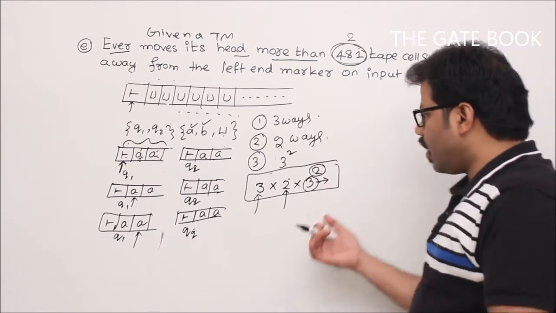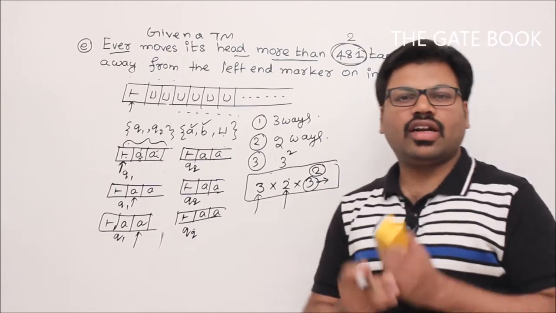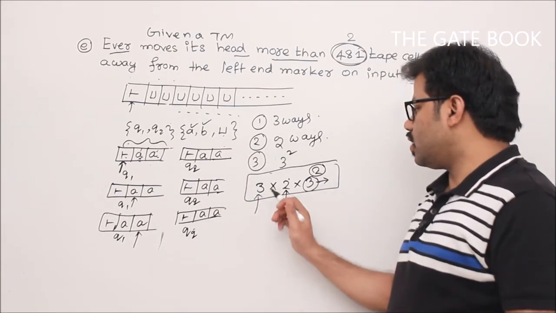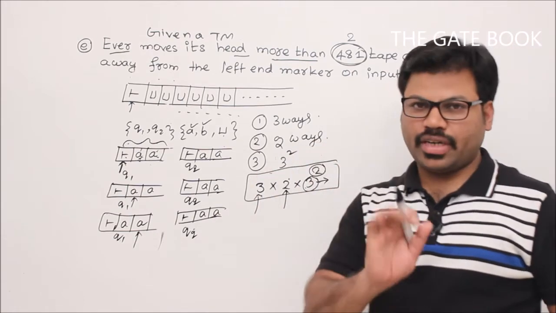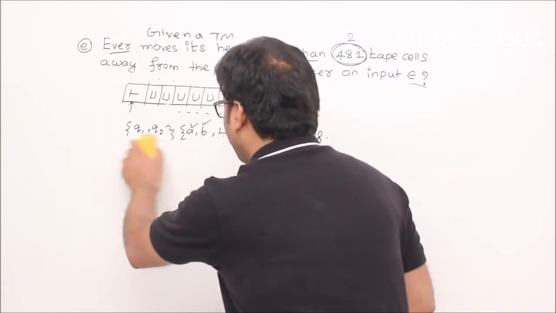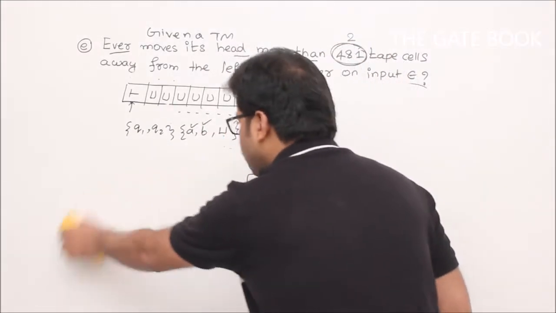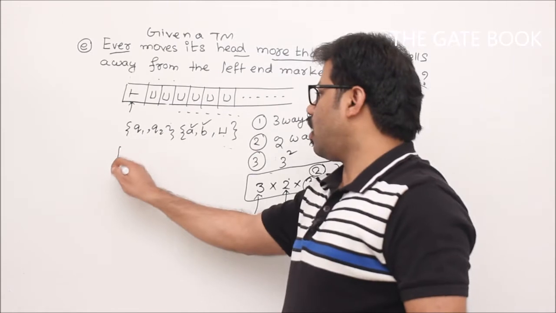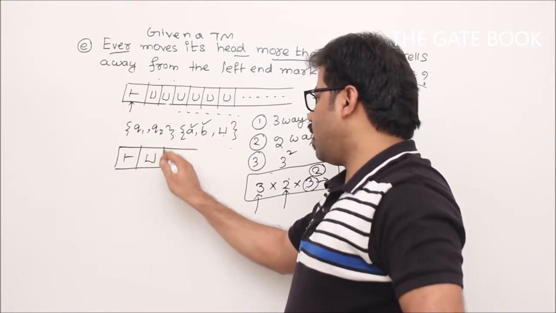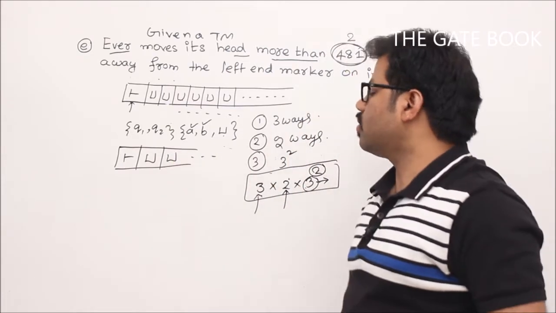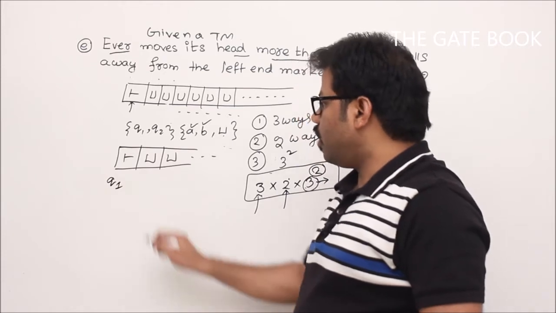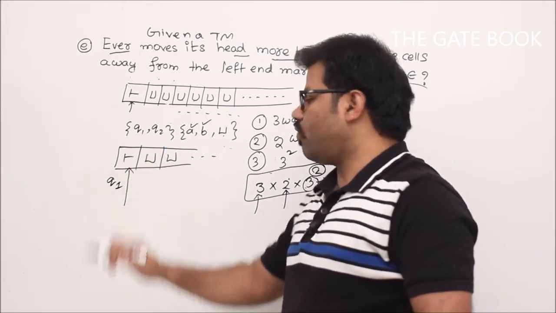Remember it. Now, sir, why are you counting all these configurations? We did not understand anything. Yes, I know. But first you should understand that the number of configurations are 3 into 2 into 3 square. Remember it. Okay. Now I am erasing all these configurations. Let me focus on only one configuration. That is the initial configuration. What is that? Left hand marker here and initially blank and blank, right? Remaining thing is as it is. Now initially we will assume the state is Q1. Okay, this is your state and the pointer will be here. Correct? This is configuration number 1.